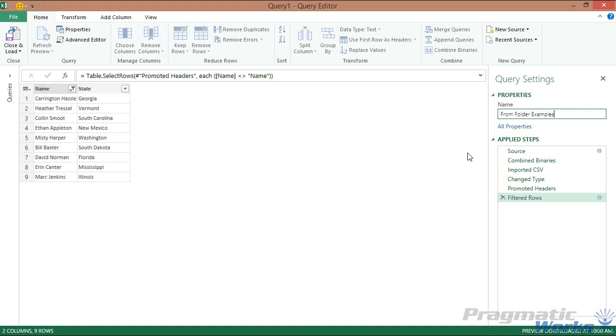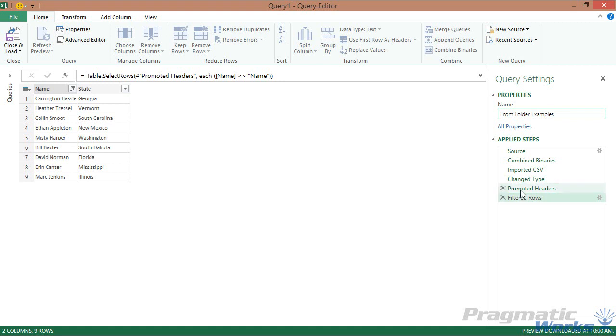Now, one thing that's really interesting to note here is the way Power Query works: every time you apply one of these transformations, when I told it that the first row had my headers in it, or I combined the data, everything is recorded as a step in this Applied Steps section. So every single thing that we've done in here can be viewed as an individual step.